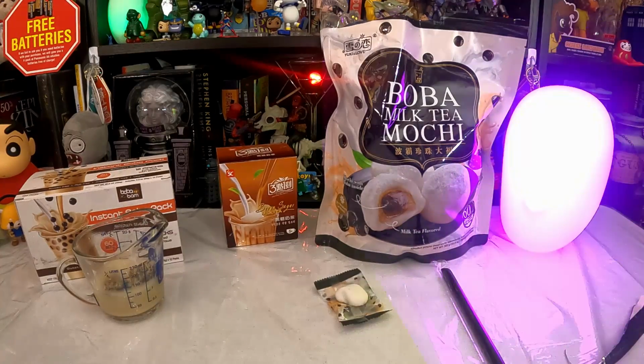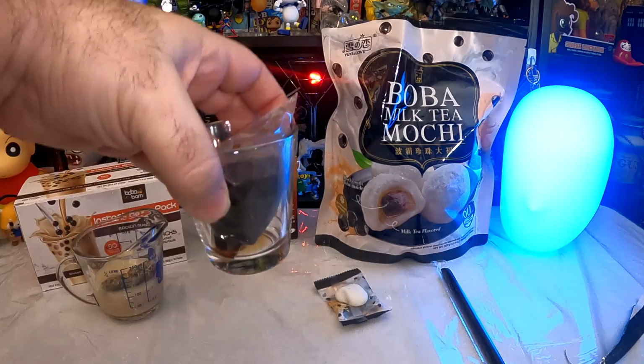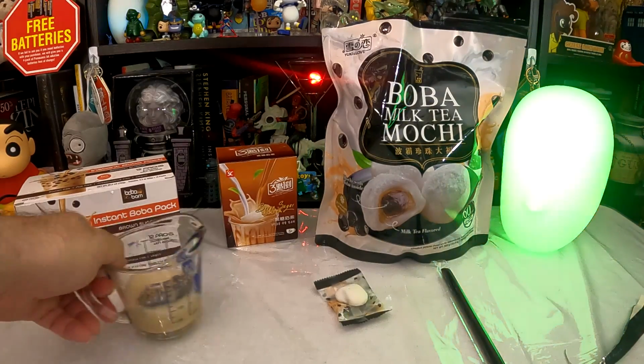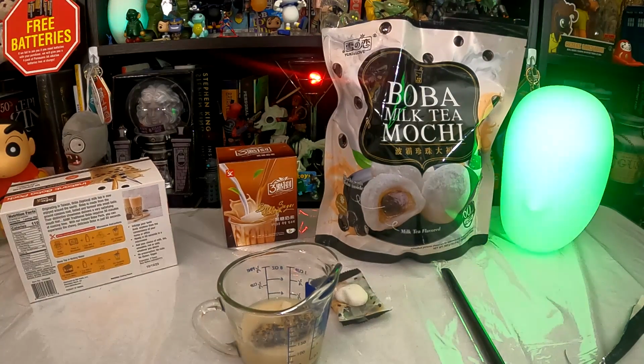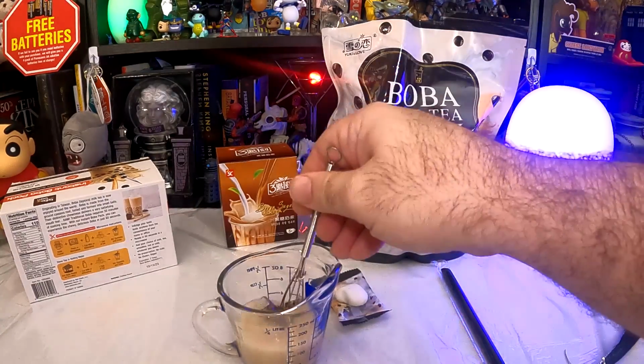All right, so I've made a little bit of a change of plans here because I've heated this up, and there's a lot of syrup in there. I get the impression, rereading the instructions, this is not meant to go in tea. It's meant to be drunk with just the milk. So we're going to do that as well. We're going to follow the instructions and do what I originally planned on doing. It's a twofer. We have 2 teas and still got our boba mochi.